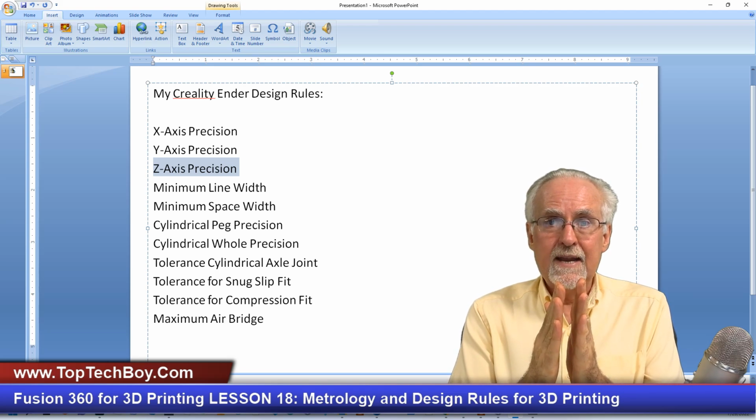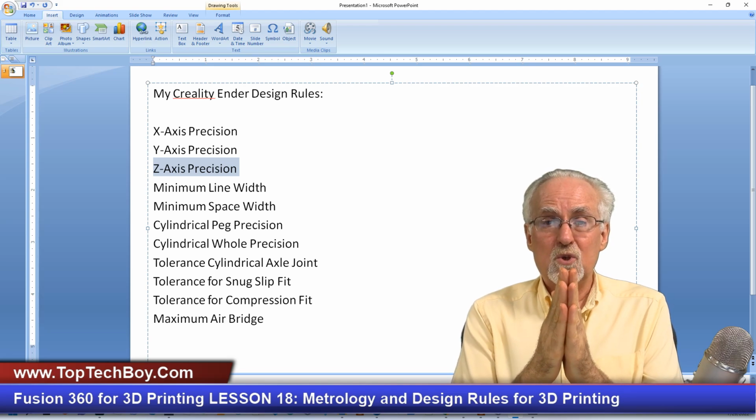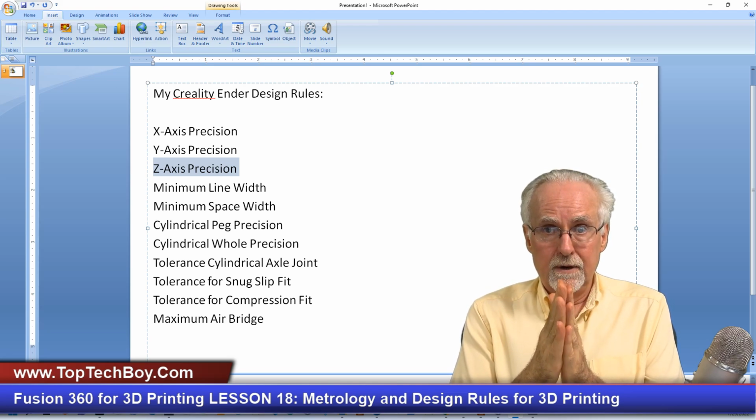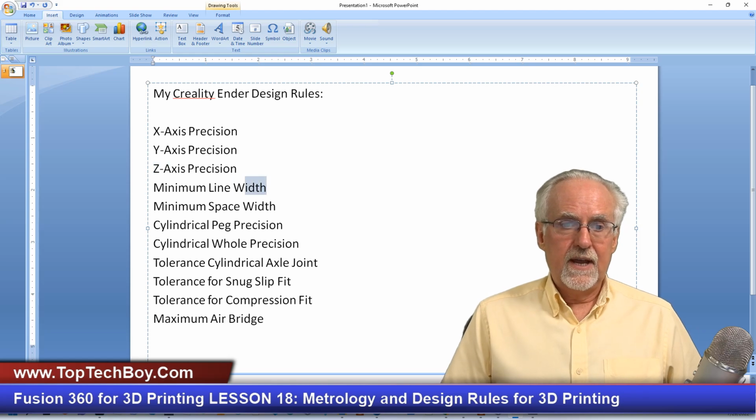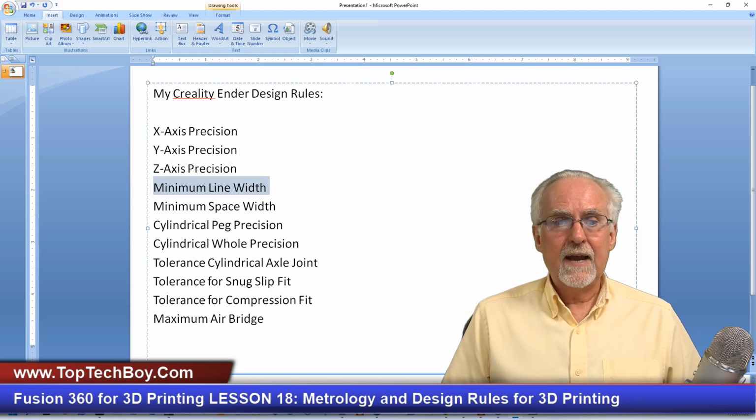How small can I make that gap until I no longer have two lines, but those two lines have blurred into each other, and I no longer have two lines, but I have one line. So I need to understand what is my minimum line width that I can print, and what is the minimum space between lines that I can have.